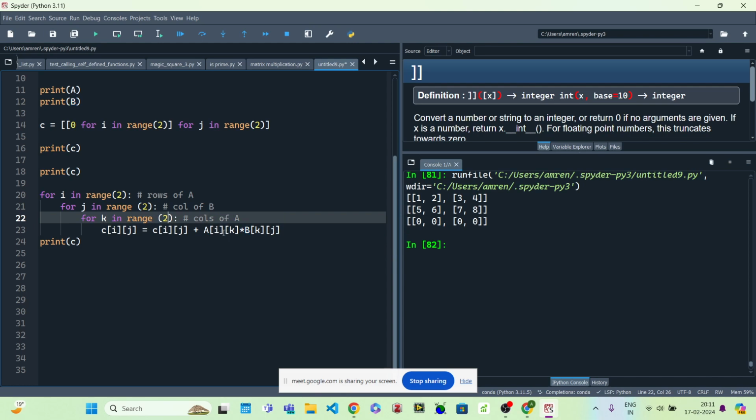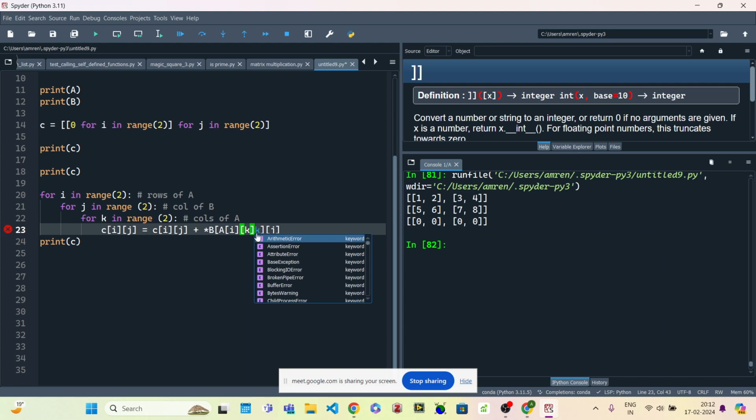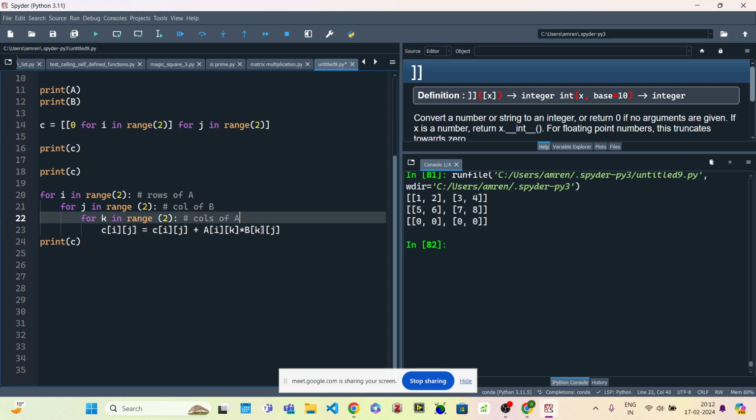It's A i, and i is 0, A 0 comma 1. That means it's the second element of the first row, i.e. it's in the second column. But here the k changes in B first, so it means it's the second row, but j is the same. j is 0 still.